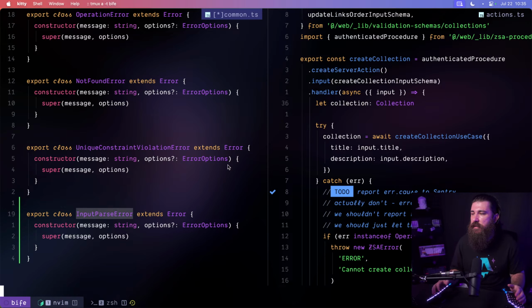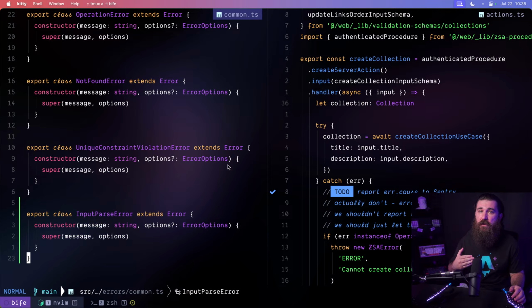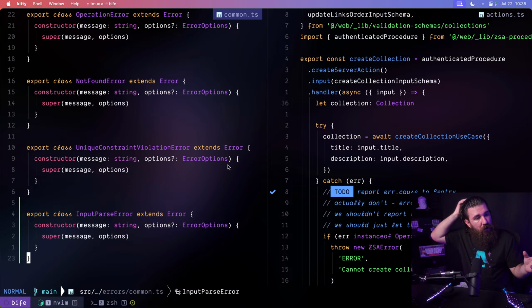Let's just do input parse error, because we're going to be doing this in all of the controllers. So if an input parse error happens, then whatever the client is can throw bad request. What if this is being used in a CLI? There's no bad request. There's plain errors. So input parse error. The error should reflect the cause, not the consequence, because for one cause, we can have multiple consequences depending on what scenario we're in, right?